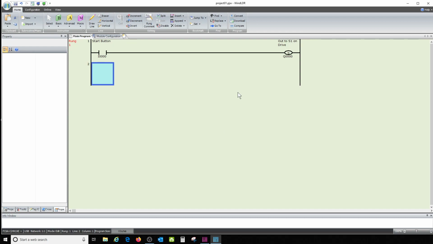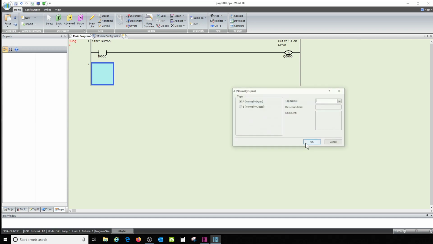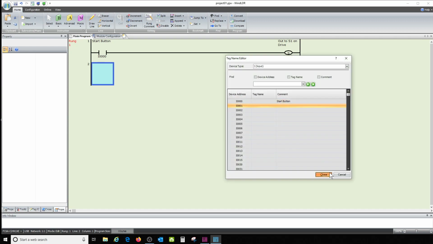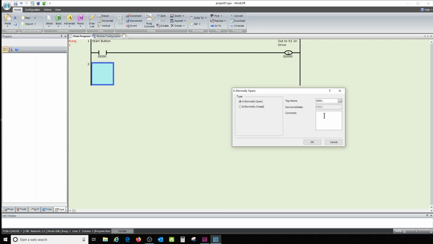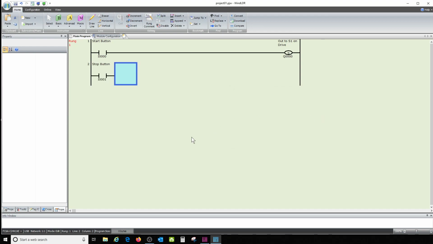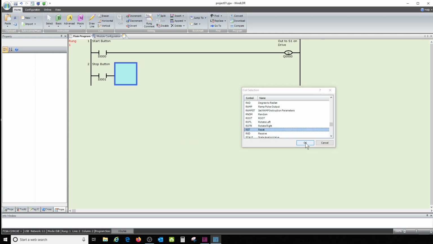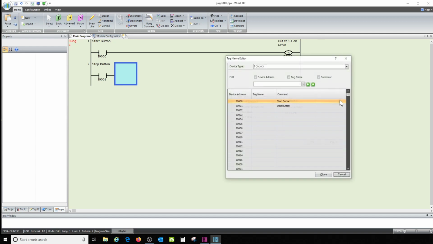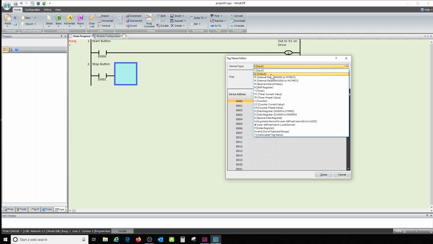Now we're going to have a stop button. So we're going to take another normally open. And this is kind of odd. I know somebody's going to say, oh, you're supposed to use a normally closed in case it fails, it stops. I know, but we're doing this. Y'all can figure all that out later. We're doing this an easy way right now. This is going to be our stop button. And this one's going to be a reset, and it's going to be the same address on our output, Q0.